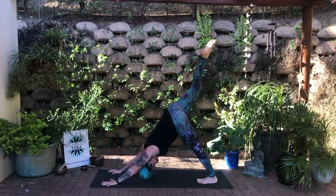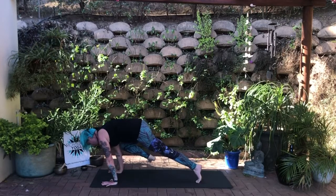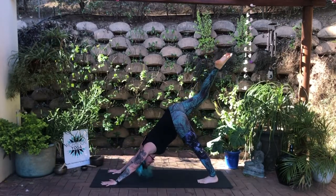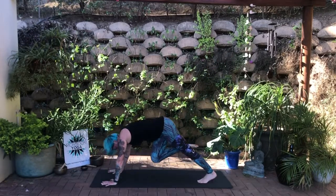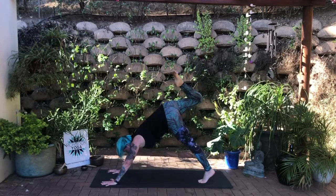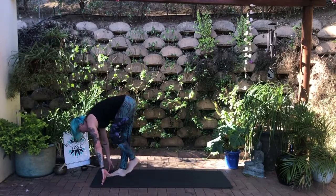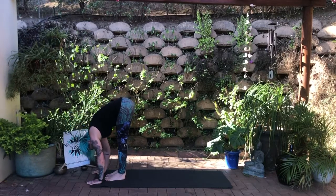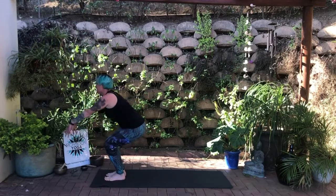Inhale, lift. Exhale, knee to right upper arm. Inhale, lift. Exhale, knee to left upper arm. Inhale, lift. Exhale, step the foot forward into lunge. And inhale together, flat back. Exhale, forward fold. Inhaling, Utkatasana, bend your knees, reaching hands up.